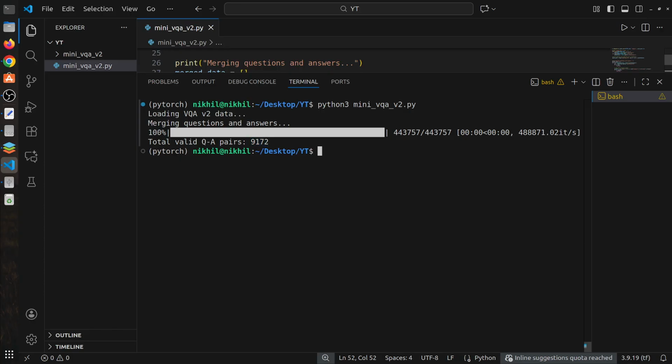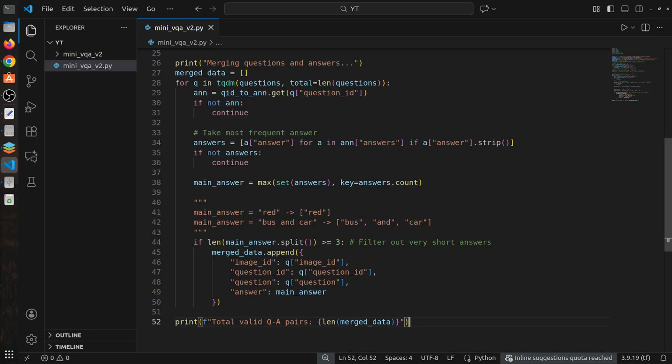So this is kind of a mini VQA for generative VQA. If you train your generative VQA on the complete data set, it would not have good results, because most answers are less than or equal to 2 words. That is why we are creating a sub data set, a focused data set for generative VQA. So now let's move on to copying images.